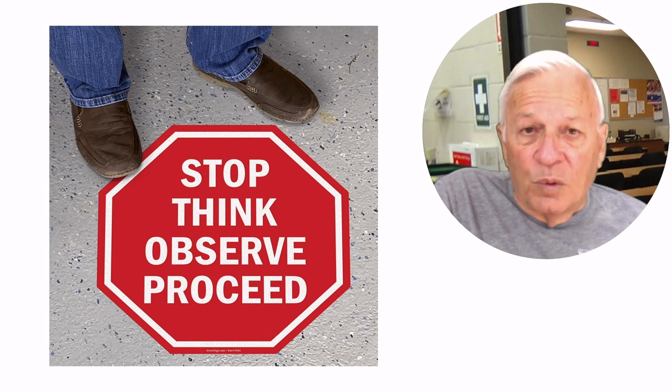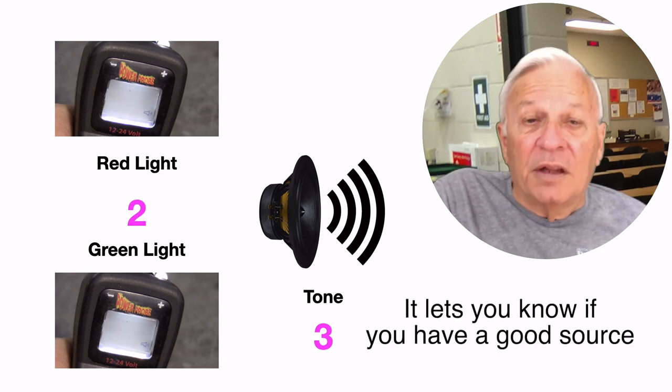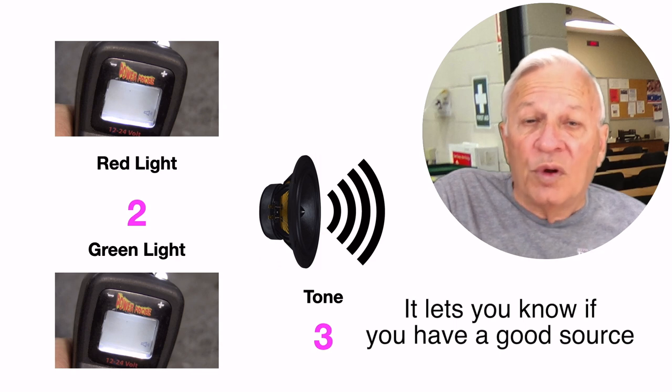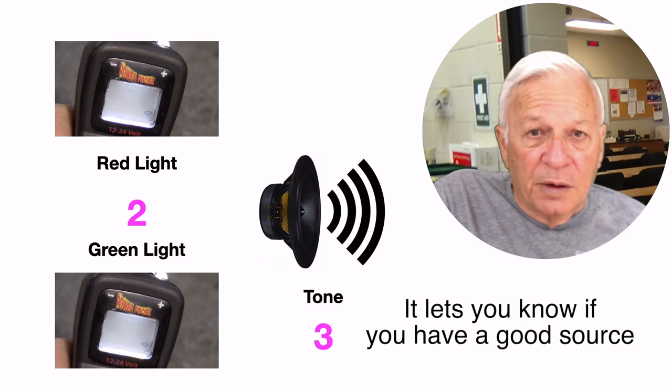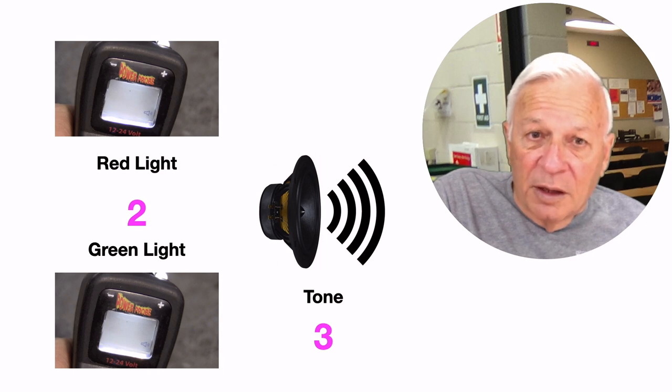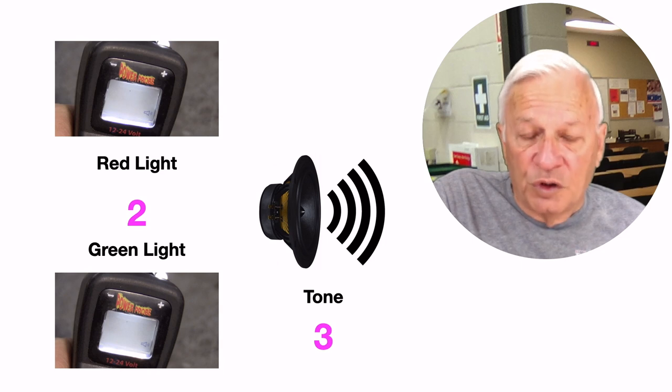So stop right there. Think, observe where you are, what's happening, and then proceed to find out why. And if you touch the tip to any contact point that is not a good power or a good ground, you will know this instantly, because the lights will not light up and the tone won't sound, because the tone circuit runs parallel to the bulb circuit. You will, however, get a digital display of the voltage reading, and this will tell you how much of an energy loss you have. Remember the automatic voltage drop.